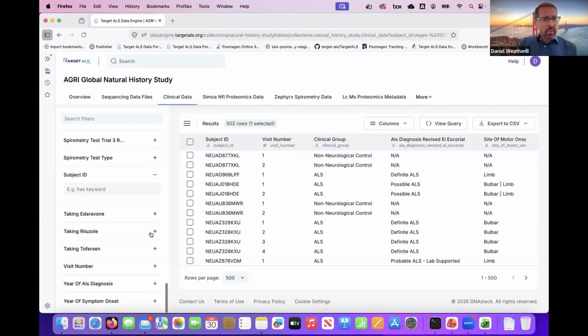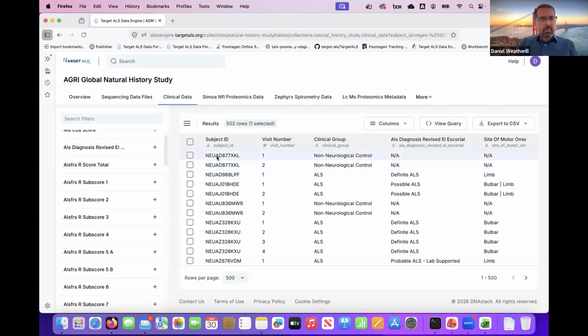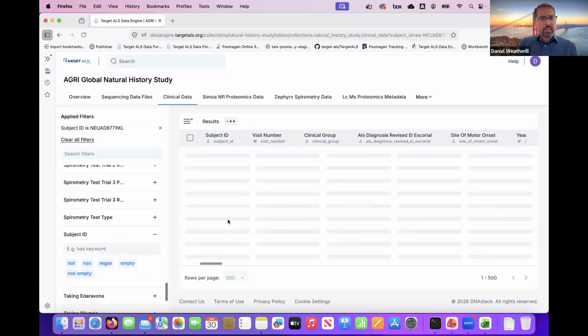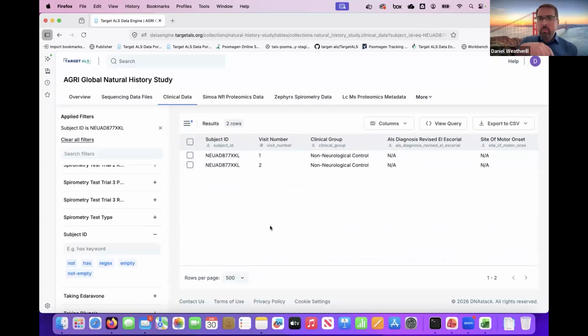All right, so let me just filter this once more here by subject. Once you've filtered your data or not filtered your data, a lot of you might be interested in downloading this tabular data to your local computer to be able to work with it offline. So I'm going to show everybody how to do that. These data tables are downloaded as CSVs by clicking on the Export to CSV button. This drop-down will reveal 3 different ways of exporting to CSV.